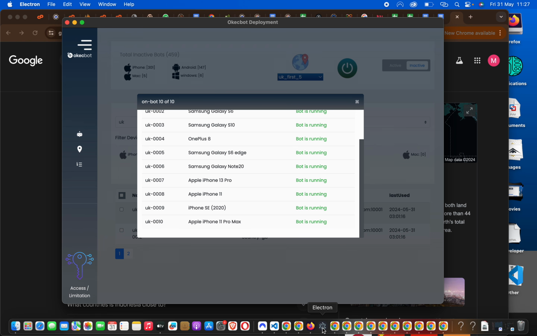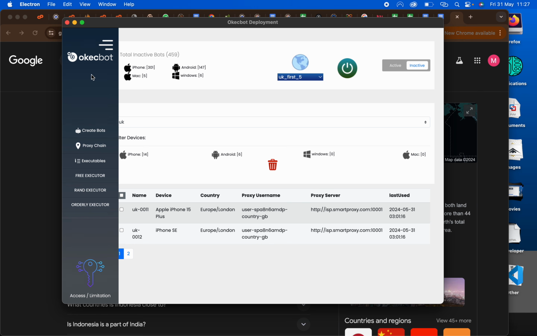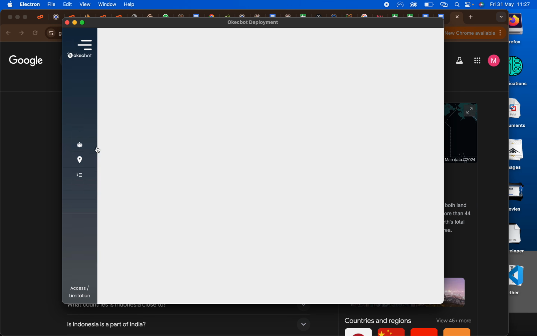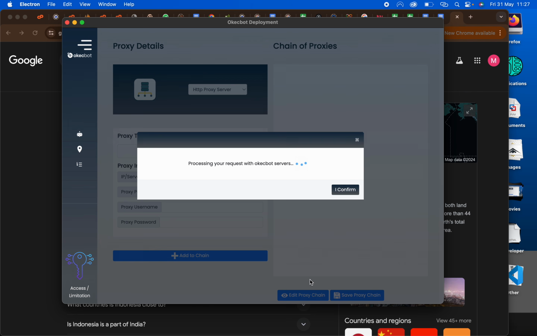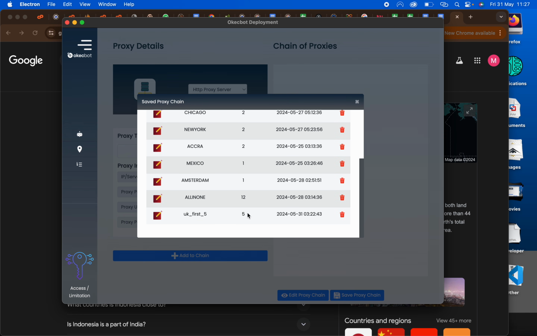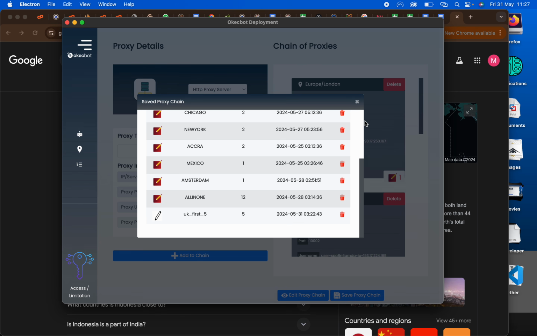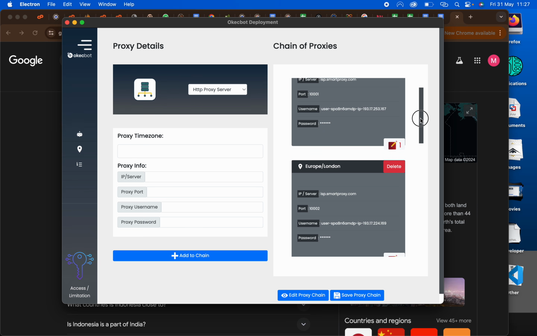So now all I have to do is to head back to Okecbot. Now I know I could have issues because I'm currently using that Indonesia. So what I would simply just do is to head back to edit proxy, and when I edit proxy, I would go back to this UK first 5 and I would edit it. I will specifically look for that particular IP address that was just giving us Indonesia.